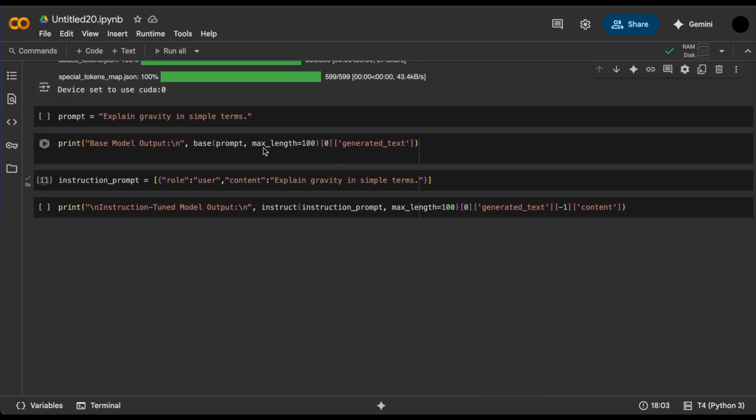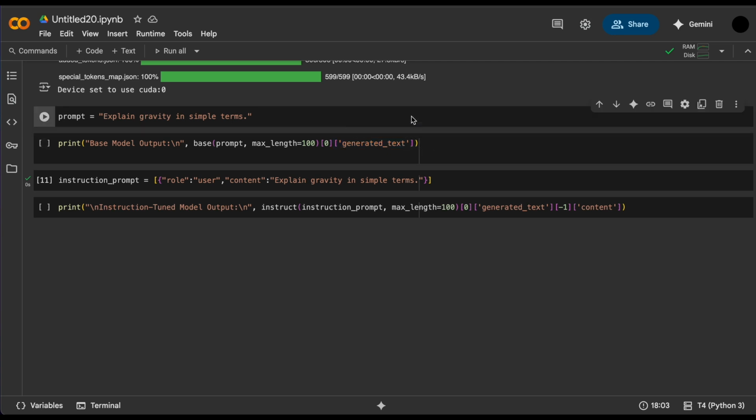Coming into the prompt section, for the base model we just have to give a simple string text. We'll say base of, pass the prompt, and give whatever maximum number of tokens you want to generate. From the output we need to index out the first one, which is why we are using square bracket 0, and in that we'll extract the content from the generated text key.